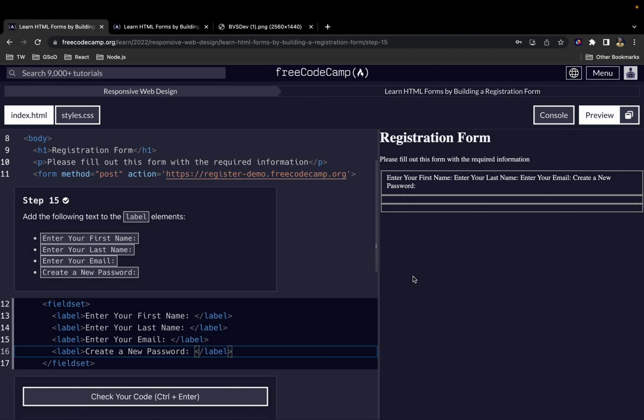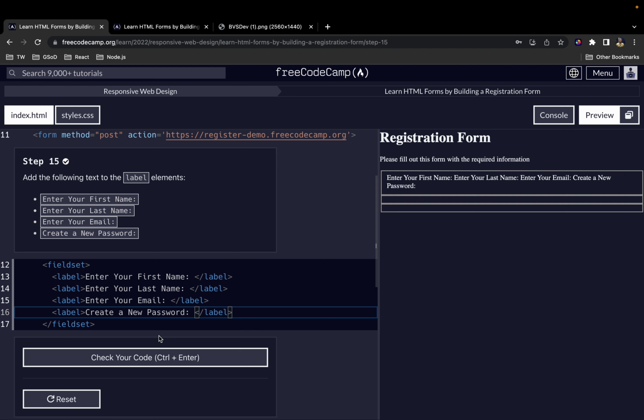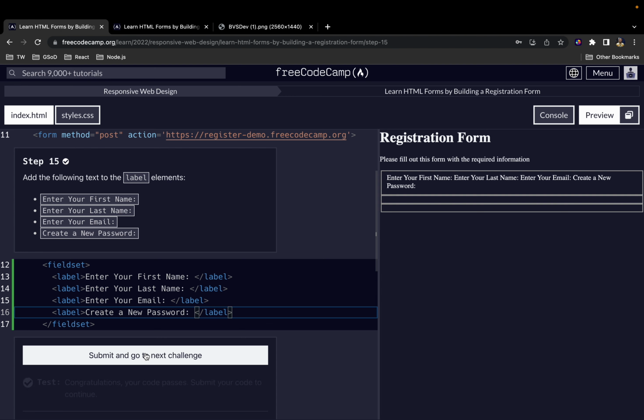All right, but as you can see, they are not arranged one on top of the other, but they are arranged one next to the other. That's because these are inline elements as opposed to block elements. So in HTML, we have block elements and we have inline elements. Block elements are arranged such that one is stacked on top of the other, and inline elements are arranged such that one is positioned next to the other. But then we can change that default styling, or display, that default display with CSS.